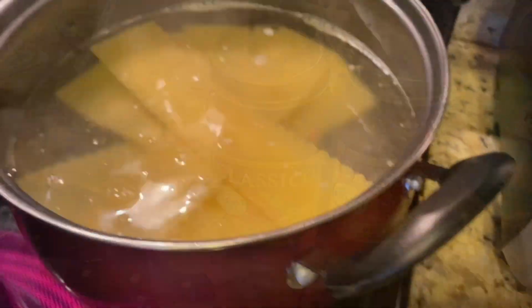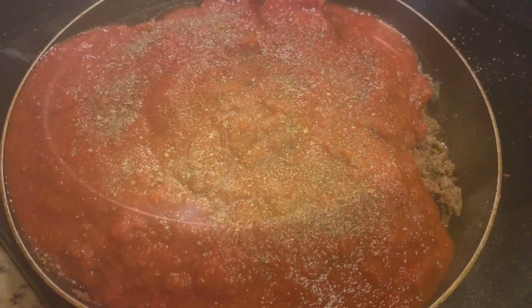And then I'm just gonna mix it up. Make sure you're checking on your pasta noodles, making sure they're not getting stuck, and you want to take them out when they're soft. We'll just drain the water out.